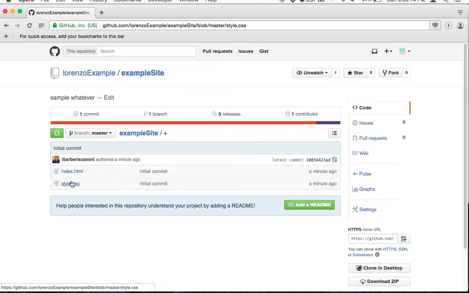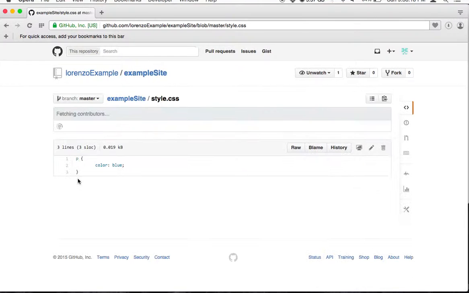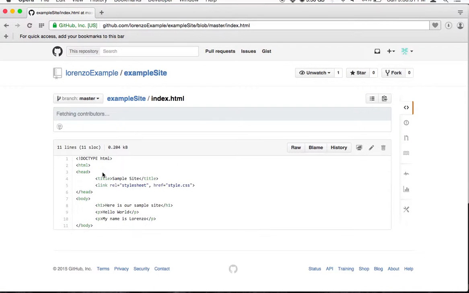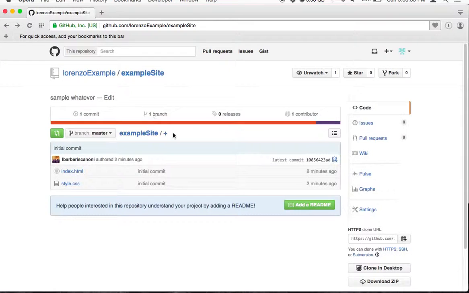If you click on it, I don't know why the internet is so slow. Let me try and move things. If you click on it, it shows you, yeah, there it is. See the file? Bam. Look at it. And it tells you when it was committed, like when we sent it. It's pretty darn awesome, right?